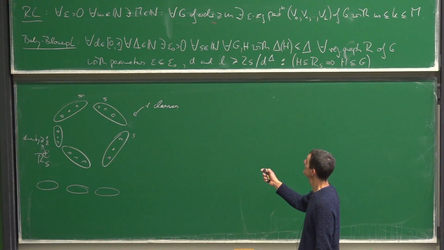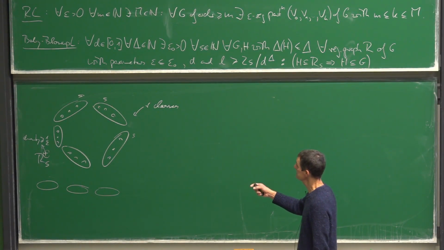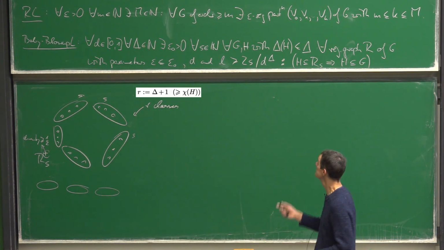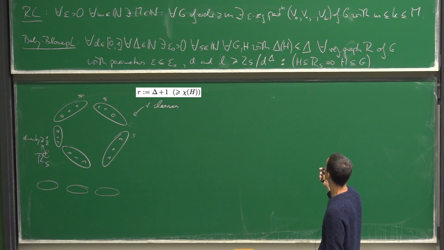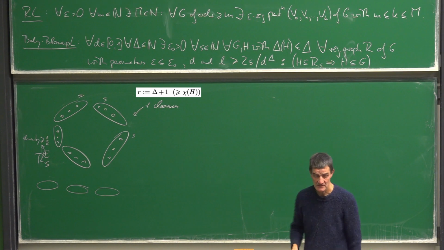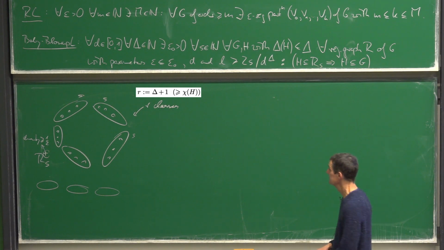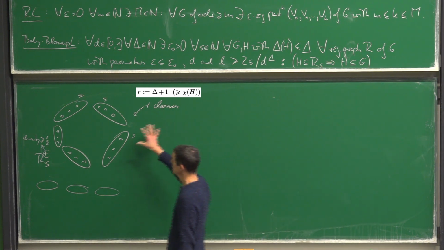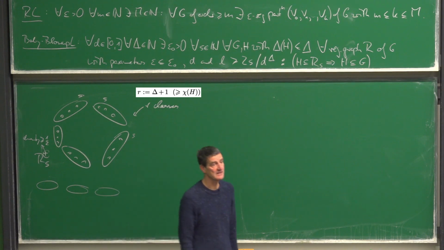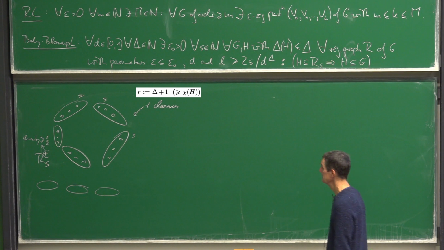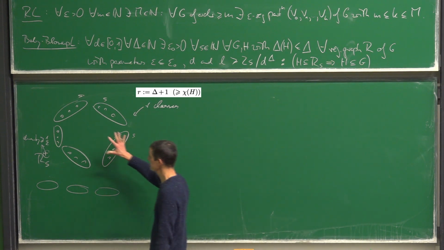Choose m to be the Ramsey number of this little r. Since k, the order of R, is at least the Ramsey number of little r, we can find a K_r in the red edges, or we can find a K_r in the green edges. Suppose we've found a K_r in the red edges of R.